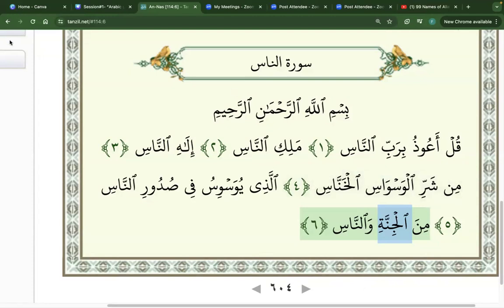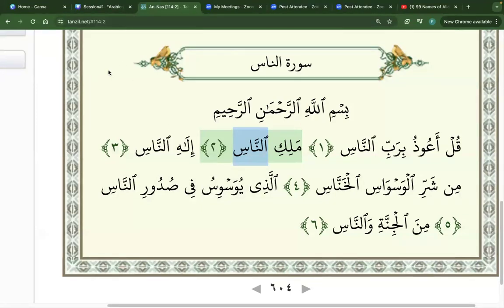So, Nas is jar for two reasons. It is coming after of, it has kasra. No, Hadia, you are not going to say that answer. You are not going to say this has kasra, because jar means kasra. There is only one reason for the Nas to be jar. I am responding because I am seeing lots of answers that were not supposed to be there. You are going to say only one reason for the Nas to be jar. Only one of the two reasons has to be there, not both.